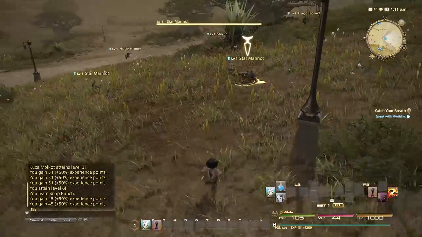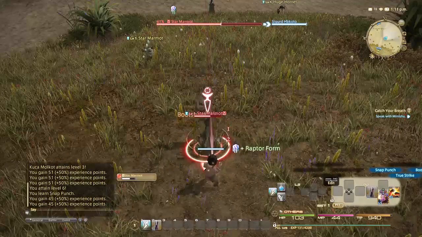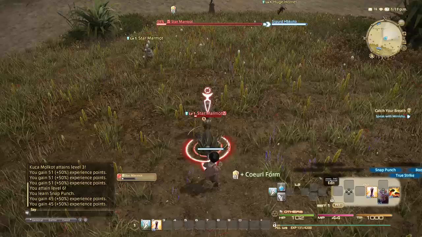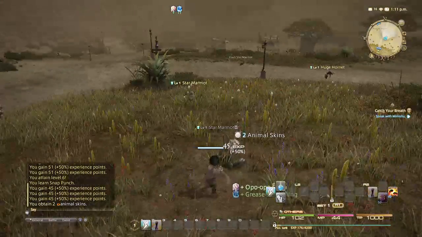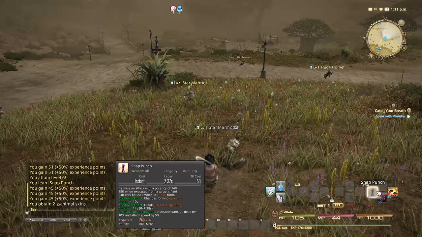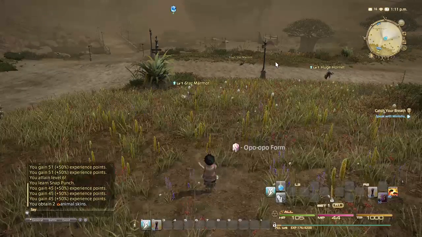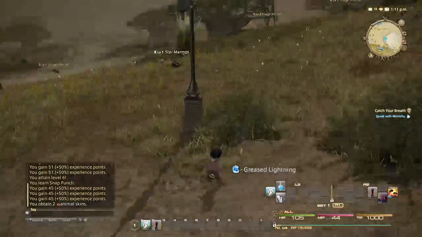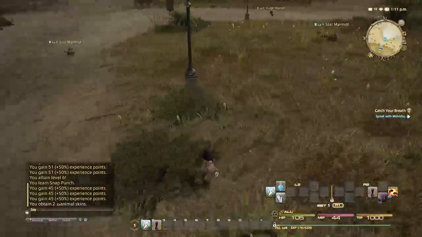But for right now, let's just try out our new combo here. So we go activated to True Strike, and now we can use Snap Punch, and there we go. And we went from Raptor to Coral, and then to Opal Opal, and we get it on back to Boot Shine, and we gained Greased Lightning. All that just comes together, and as you go, you'll figure out when it is best to use abilities and things like that.